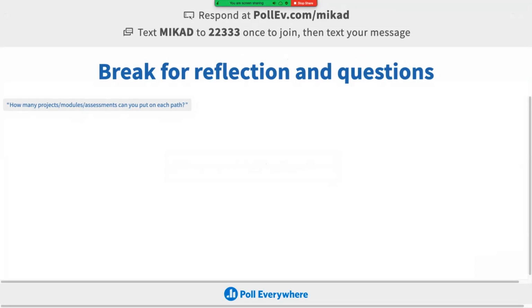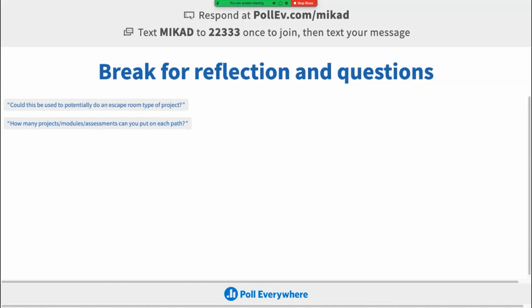Okay, so we're going to talk about the modules. When we get to creating that mastery path, you're going to see that everything must be created within a module, but you can put as many resources as you want in a mastery path. One of the best practices that I'll cover a little bit later is about not being too fancy with it at the beginning, just make your first path very straight and to the point. And then as you get more comfortable with it, you can put an infinite number of projects.